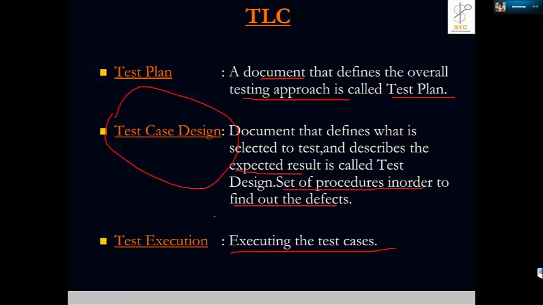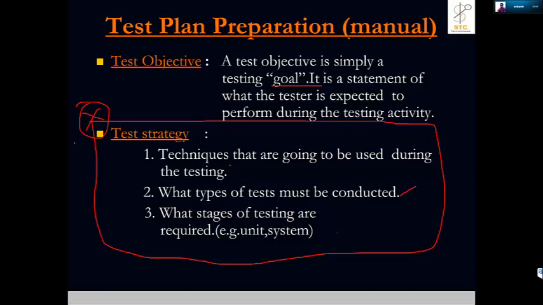Yeah. So the test plan document is written or developed by the test manager or QA manager. The purpose of it is to cover the entire testing approach, to document the entire testing activity, to see if there are any risks or not, to schedule it, like how long it will take, what software we need, what hardware we need, and all that stuff. So we have sections in it. First thing is test objective. Test objective is what we are going to test and why we are going to test. That is the objective.